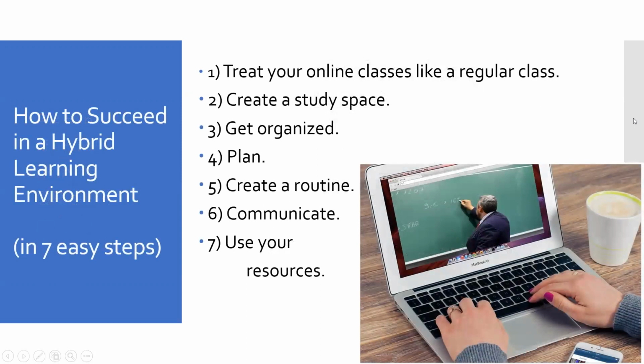Just a quick overview of the steps we're going to talk about in the next few minutes that we have together. First, treat your online classes like you would a regular class. Second, create a study space. Third, get organized. 4, plan. 5, create a routine. 6, communicate. And 7, use your resources.